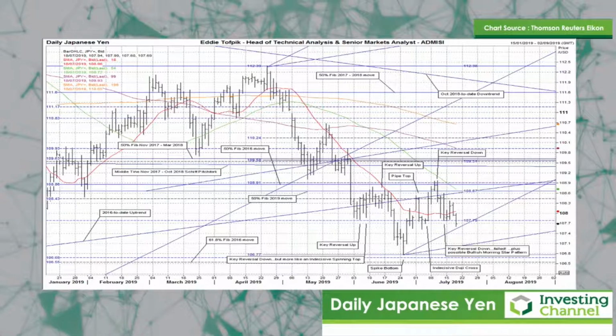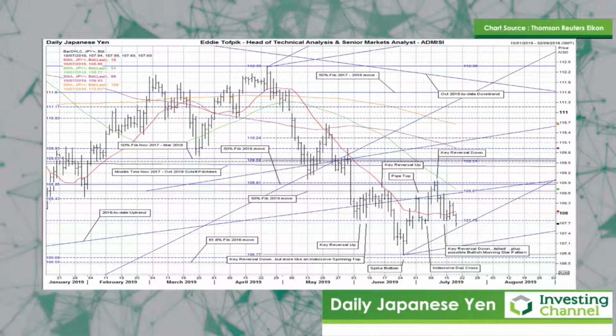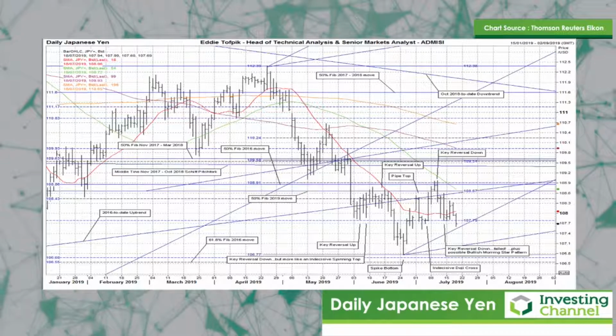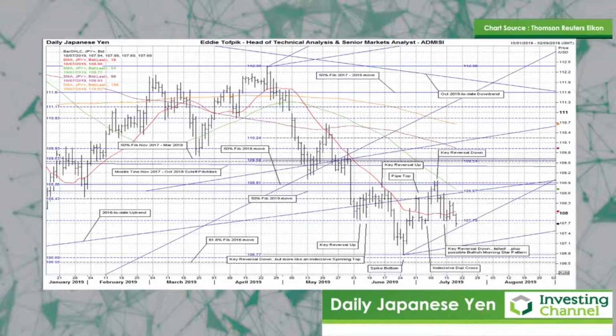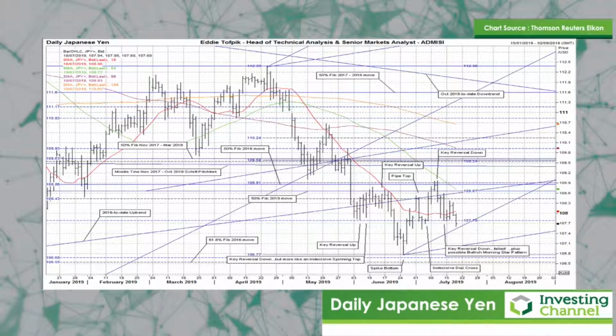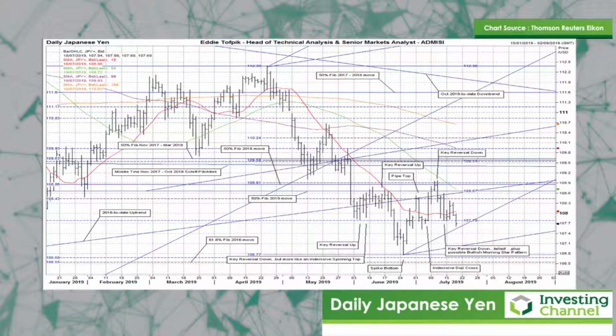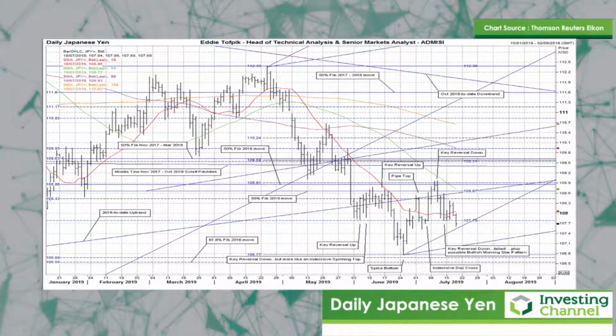That's not clear yet. We're in free territory below the combined Fibonacci and congestion area based support, now resistance around 107.79. With only some untested lower time support from a large bullish Andrews pitchfork around 107.54 until the congestion area in a 107.25 area. The final chart I'd like to look at is the Aussie dollar against the US dollar.